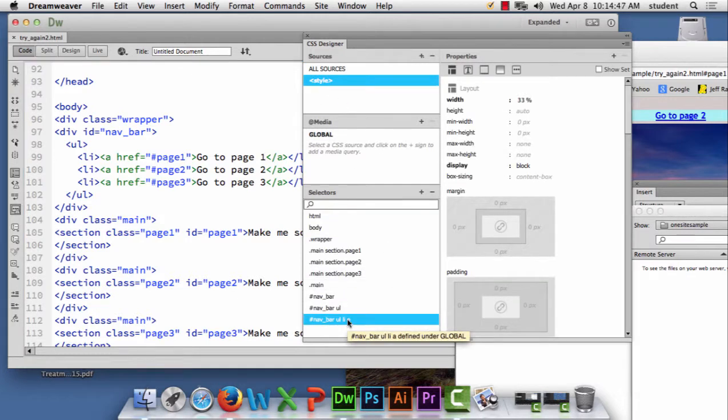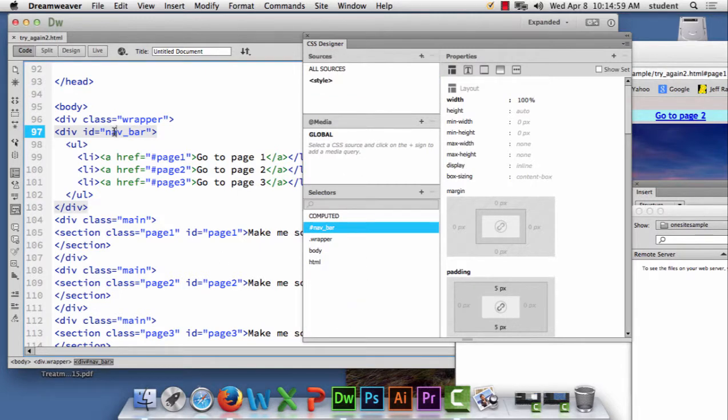Jeff, what did you make fixed? What did I what? You wanted to make the menu fixed. Fixed? Oh, absolutely. It's already fixed. The nav bar ID right here is fixed on the top of the page. Since the buttons are inside the nav bar, it's always going to be at the top up there, no matter how much content you put in.